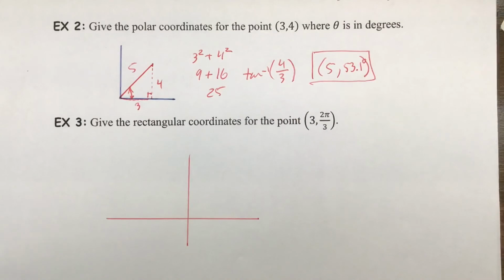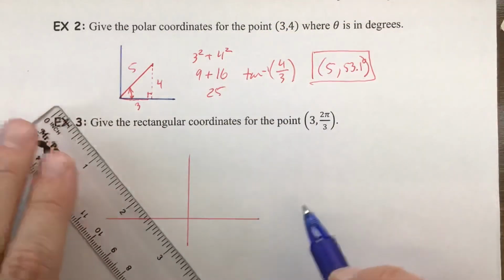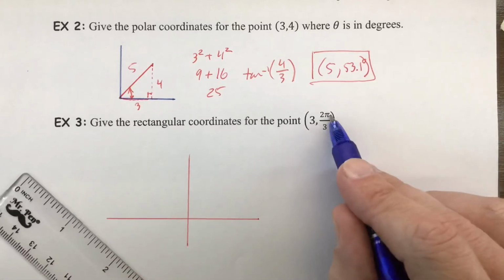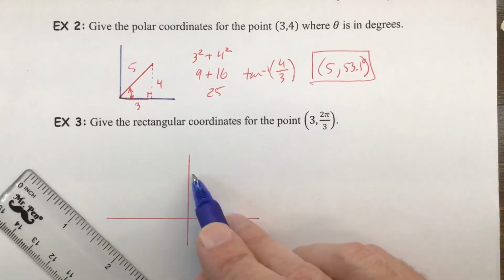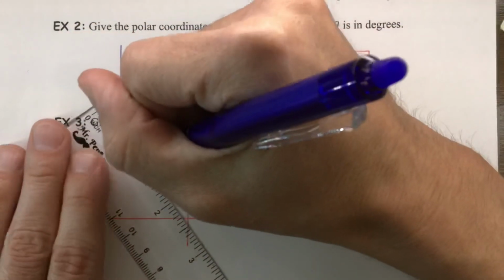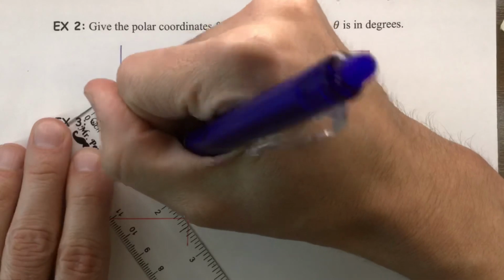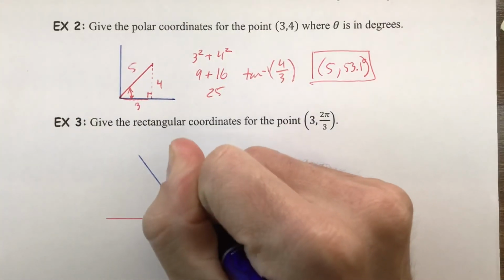All right, so 120 degrees, we're going to estimate here. Thinking of pi over 3 as 60-degree increments, you'd have 60, which is most of the way up here. So 60 is going to be most of the way in that direction. It doesn't need to be perfect, but we'll aim for what we can.